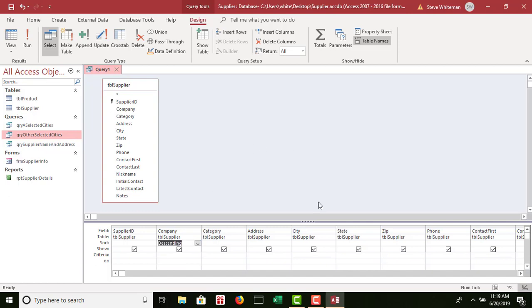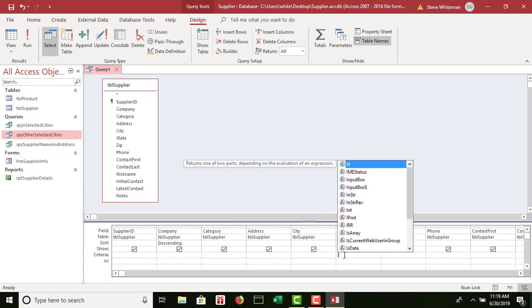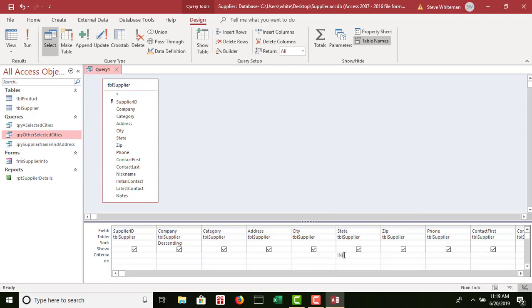And this time we're going to go to the criteria for state. And I'm going to type IN this time. Last time we used not in. This time we want to specifically put in. And we're going to do GA, comma, same procedures here, MA, comma, NC.